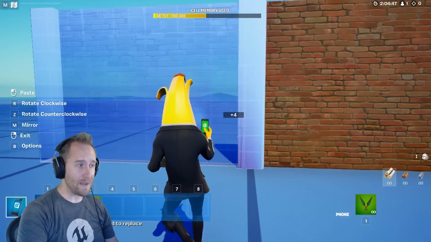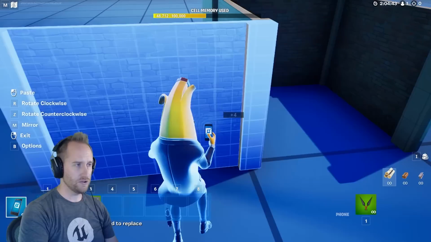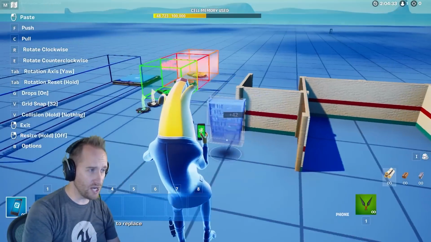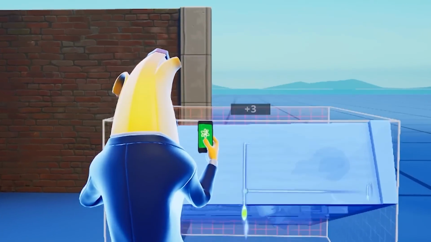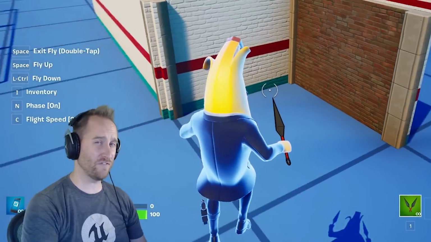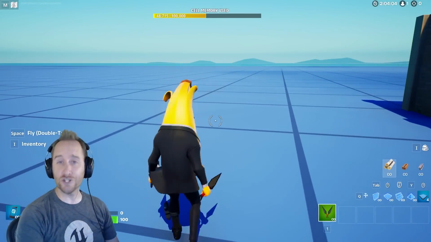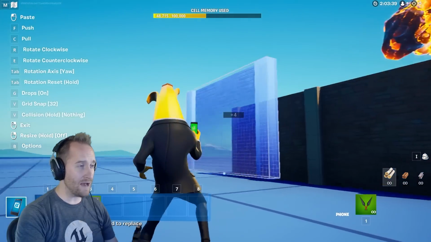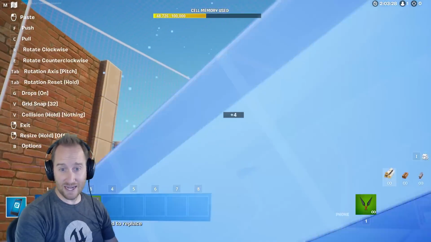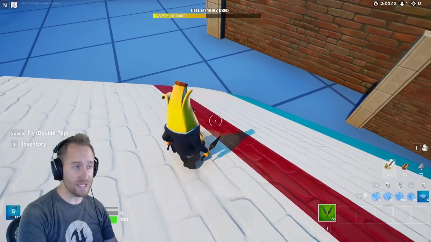When Creative first came out, you had to build on this grid. There was no way to build outside of it unless you used a prop like a bookshelf. Props could be manipulated and rotated, but walls had to be placed, and that was for like the first year of creative. But then they introduced building as a prop, and now everything in the game can be manipulated, resized, rotated, and used in whatever fashion the builder wants.